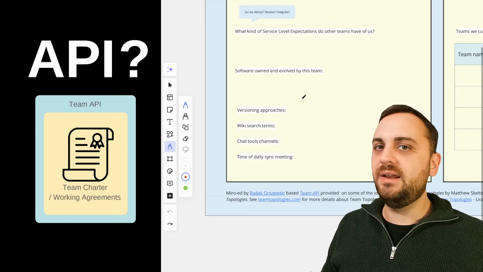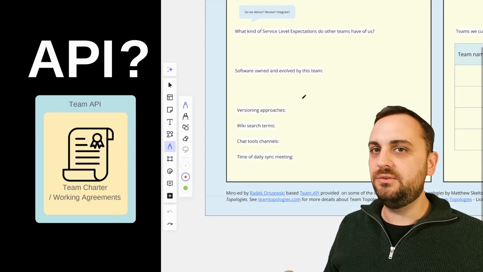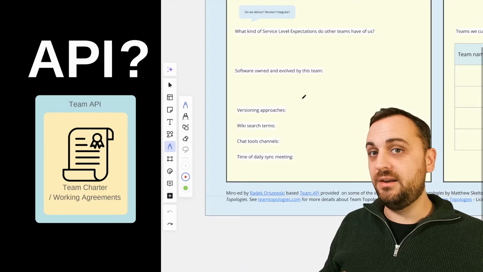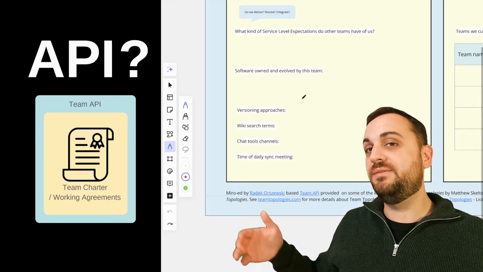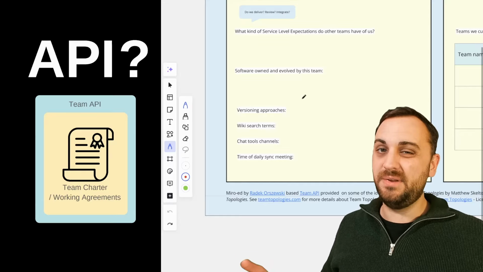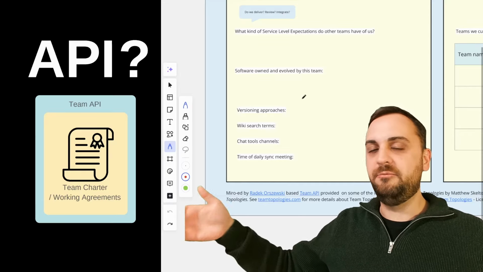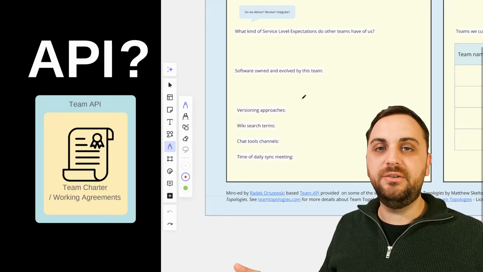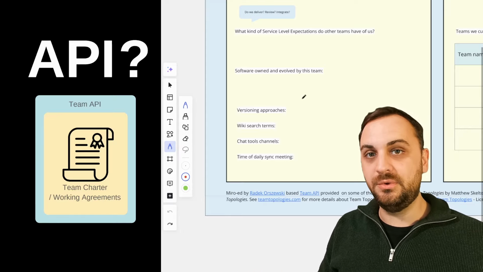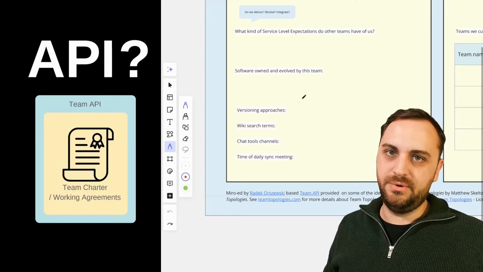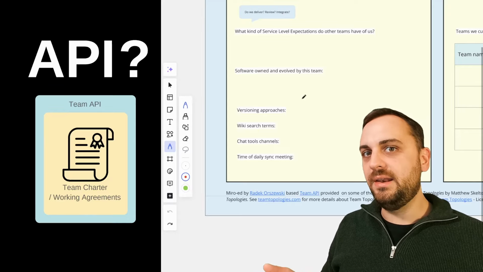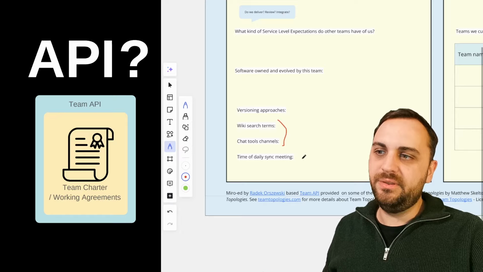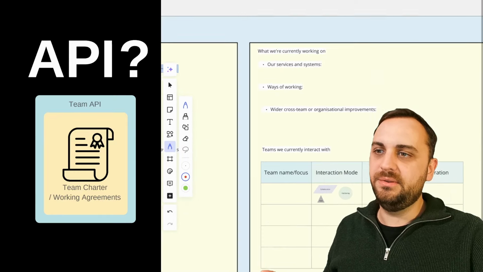And navigating that in a larger organization where you think 2.1.4 means something very specific and another person thinks, actually, I just felt like incrementing that number because it felt about time. It doesn't mean I've broken backwards compatibility. Or maybe it means something like, well, that's the calendar date associated with a big consumer launch. This is quite critical to understanding what I'm looking at inside of another team. Then we also have stuff in here like wiki search, how to chat with us, when we sync. We talked about that one already.